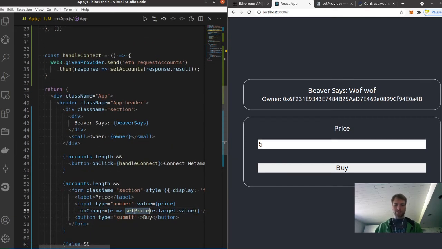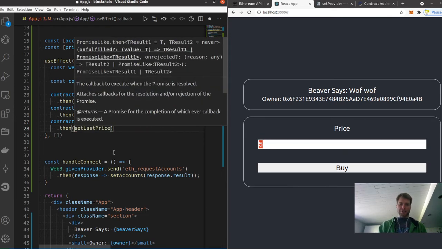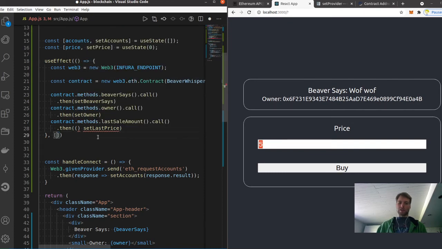One more thing is to initialize the price to the correct price, right? And that's what's happening here. We fetch the last sale amount right here, and then we want to basically set the price to be that plus 1. So whenever we fetch this, which, remember, happens only once when this whole thing loads, we can do more than just set last price.